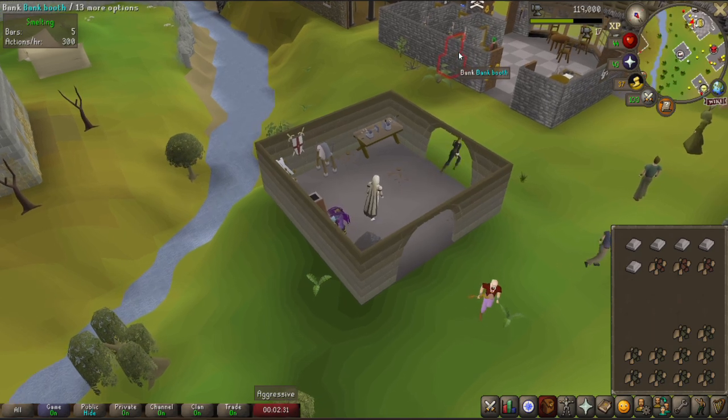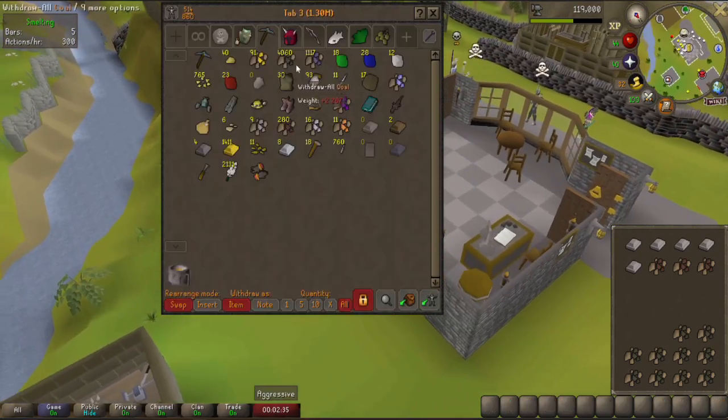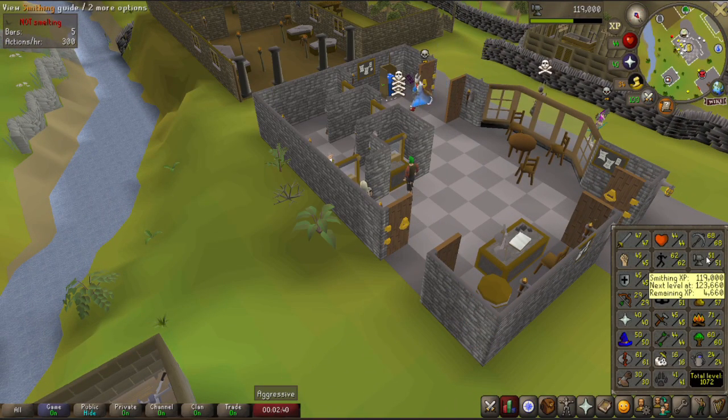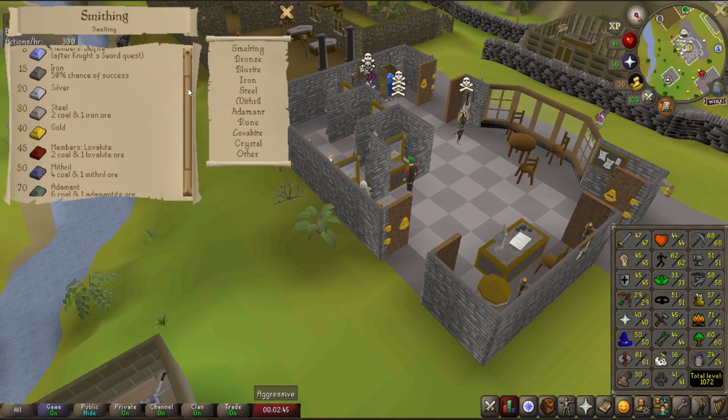Also, you get the cool bonus of the higher your smithing level, you get a chance to make extra bars. So this is great overall because you don't have to rely on shops to get your gear, and you can make it yourself.